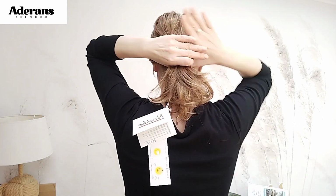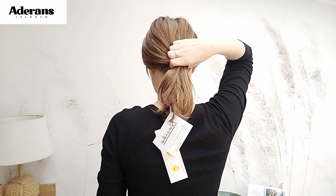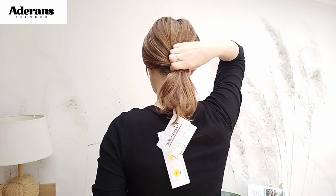There's a little bit of hair here, so if I show you the pony you will get, it is quite a sizable pony. Really nice. It just looks like you have fuller hair. I think it's still quite natural, but it's just a little bit more hair here. You still can tuck it on both sides.